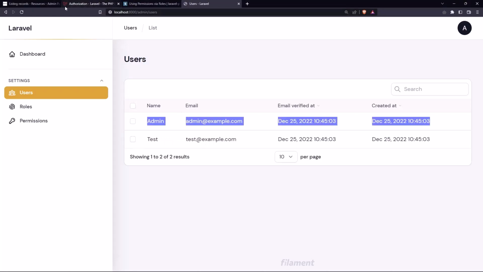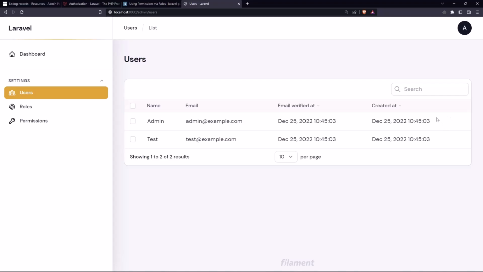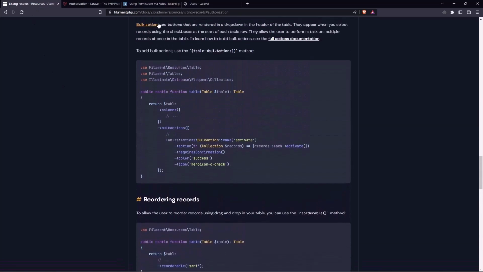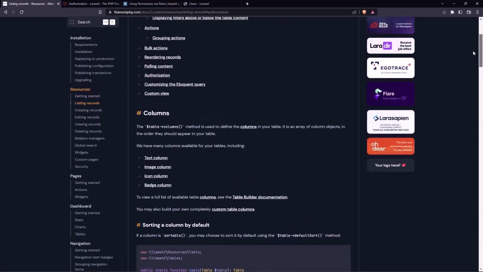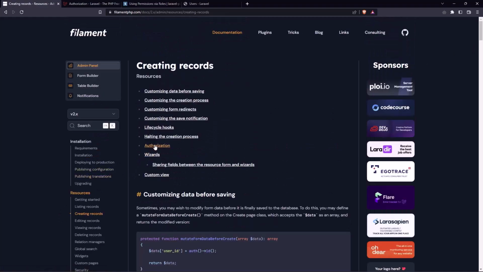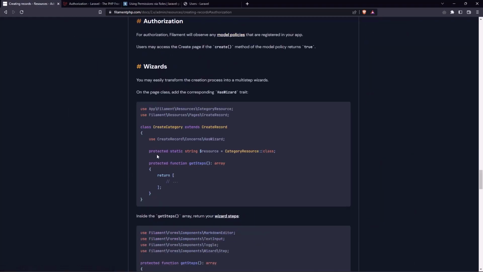Now for the edit and delete, because right now we don't have the edit button, and also the create one. Let's go up here in the Filament PHP, inside the resources, let's go to the CreateRecord, authorization. And now on the create method, we need to return true.